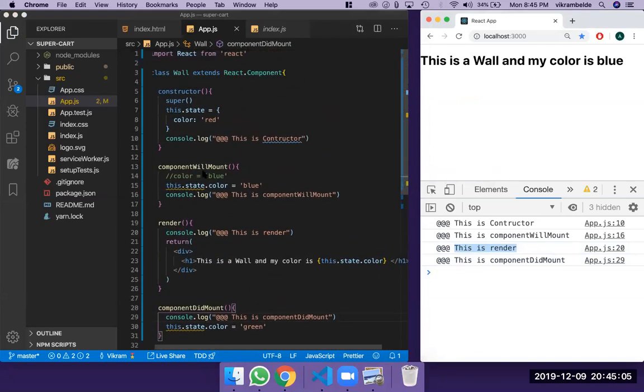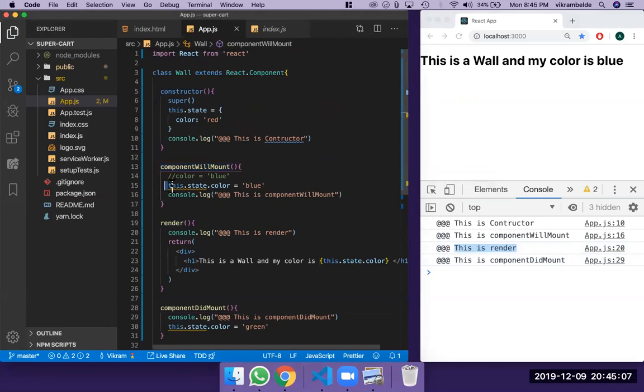And you know what? For writing this single line of code, this dot state dot color is equal to blue, one of my colleagues lost his job. Right away, on the third day of his job, he wrote this one line of code in React, and he lost his job. He was reviewed by one of the lead developers, and he was immediately terminated. Can you believe that?